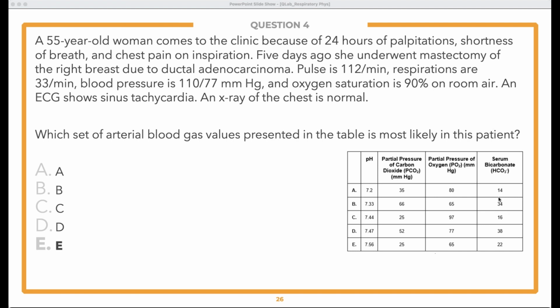Now, what is a big clue here that's pointing towards a pulmonary embolism? The acuity of it, so it's happening over 24 hours and it's just happening acutely. The association of shortness of breath with the chest pain, right? So when you think of chest pain and shortness of breath together, things you should be thinking about: MI, is this a heart attack? Is this a pulmonary embolism? Is this a pneumonia? Is this something traumatic or pneumothorax along those lines?